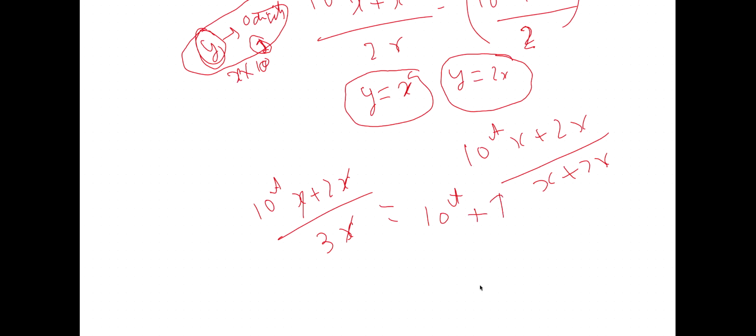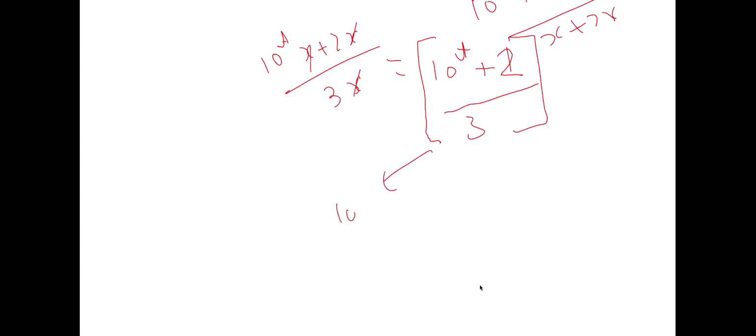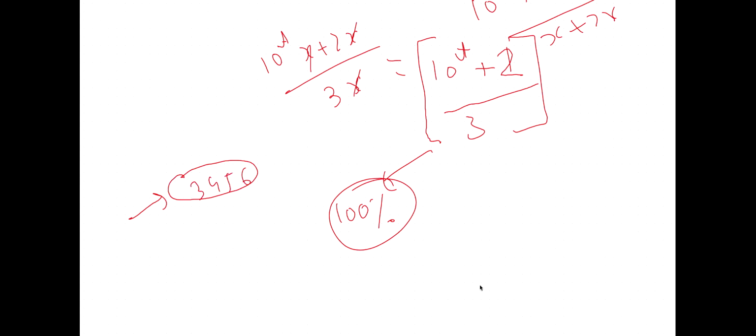Now, will it ever be divisible by 3? And my answer or claim is 100%. And why am I saying it? Do you remember in fourth class, we used to study that if you want to check the divisibility rule of 3, you just add the digits, like 3, 4, 5, 6. So you add 3 plus 4 plus 5 plus 6 and check if it's divisible by 3 or not. If it's divisible by 3, then the whole number is divisible by 3, else not. Okay, I think you remember this rule.